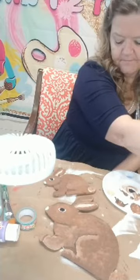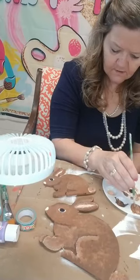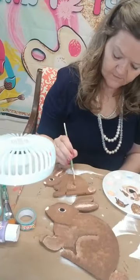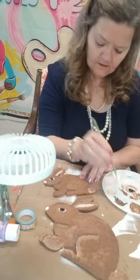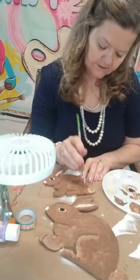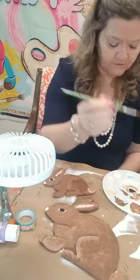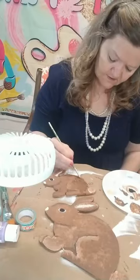And I was planning to go back and put a little bit more brown in here and pick up a little bit more of that dark brown just a little further back toward his tail, because it's very light up there, but I don't want it to go light all the way to the back. So I'm going to do my little roller, and I'm just rolling it over in my fingers one time. I've just about run out of my paint. I'll put a little more brown on it.